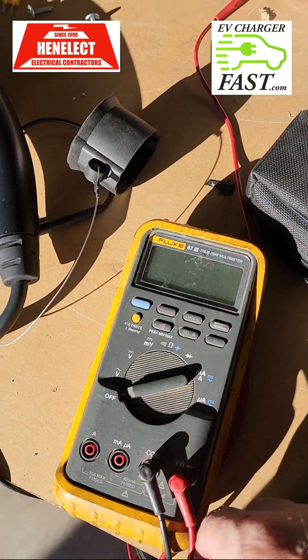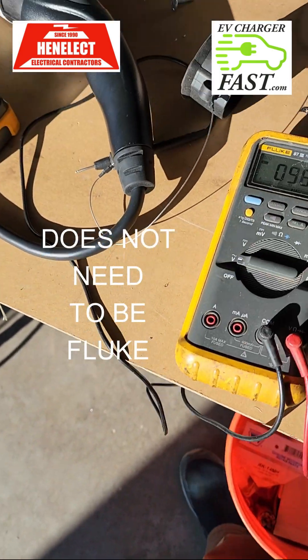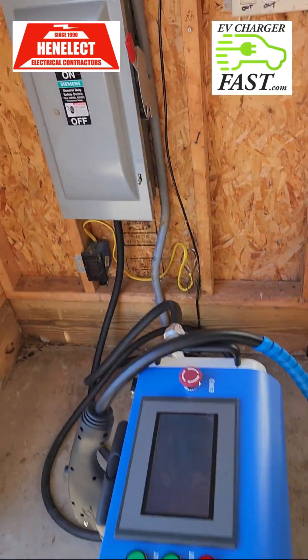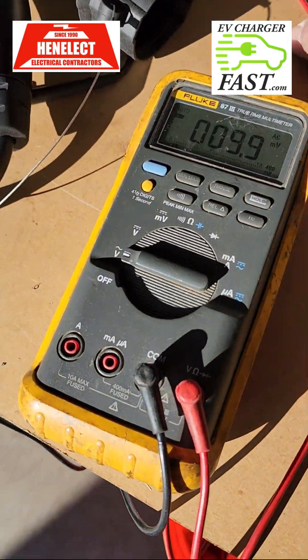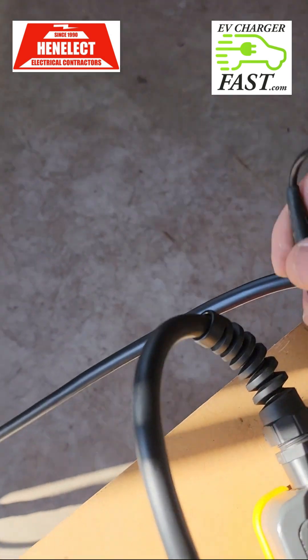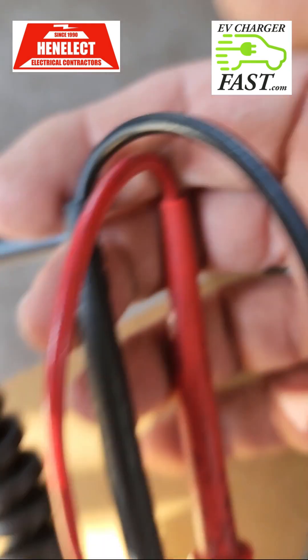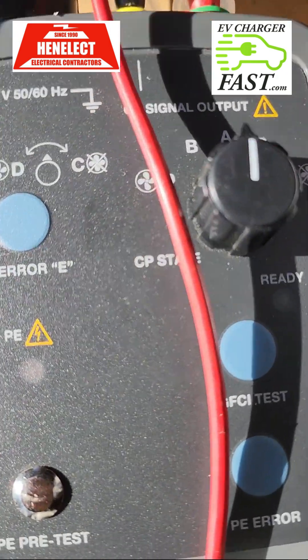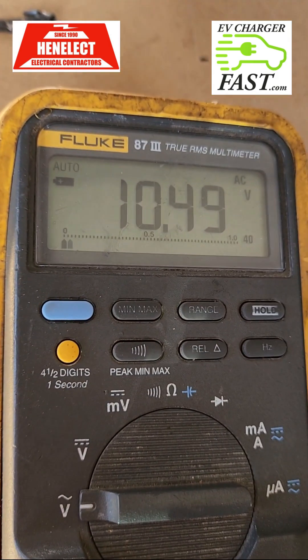There's a dial here — A means no car is attached, B represents that the plug pilot is pushed in. Those are tested by the leads at the top. To do the full test you need a Fluke 87 multimeter or an oscilloscope. I'm going to plug in my leads and select B. If you notice, B is on either side — selecting B and checking my voltage, I've got 10 volts. That's exactly what's supposed to happen.